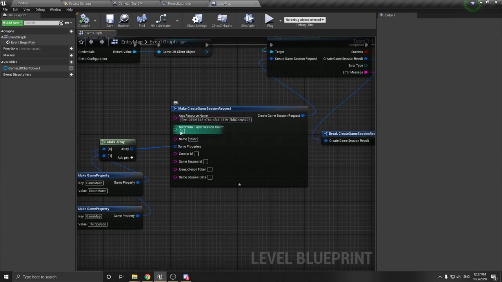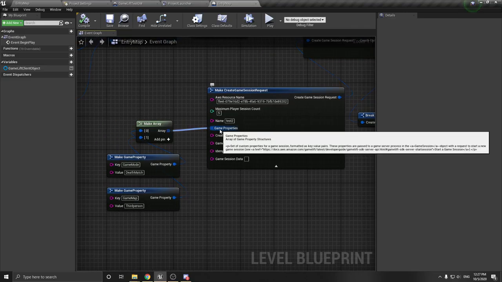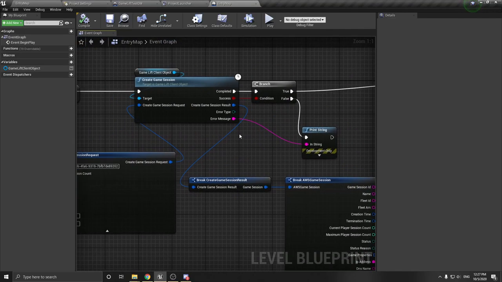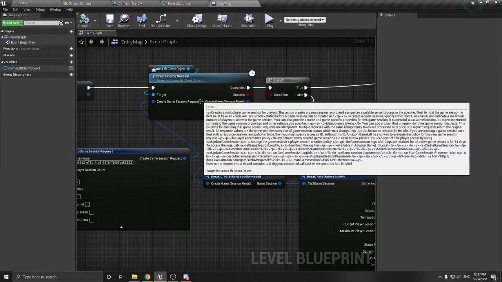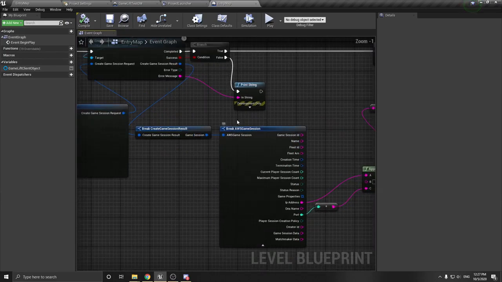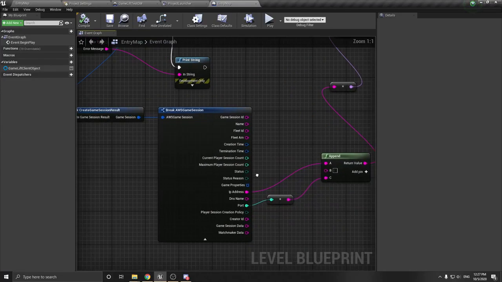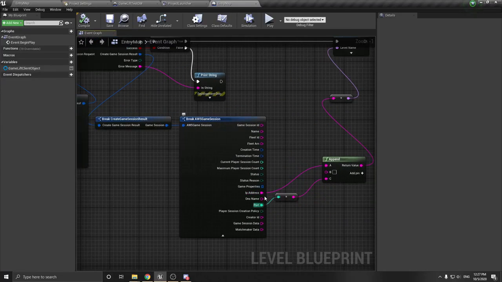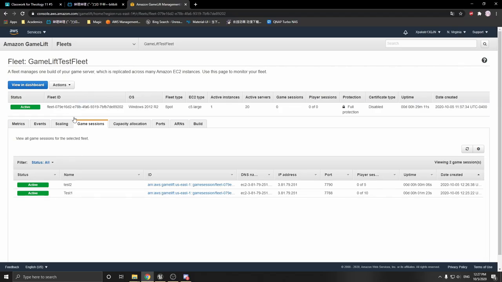You can set your player session count, and you can set whatever you want for the game properties. And then after the game session is created successfully, it will return several pieces of information about this game session, and you can use the IP and the port and open level to join the game session.